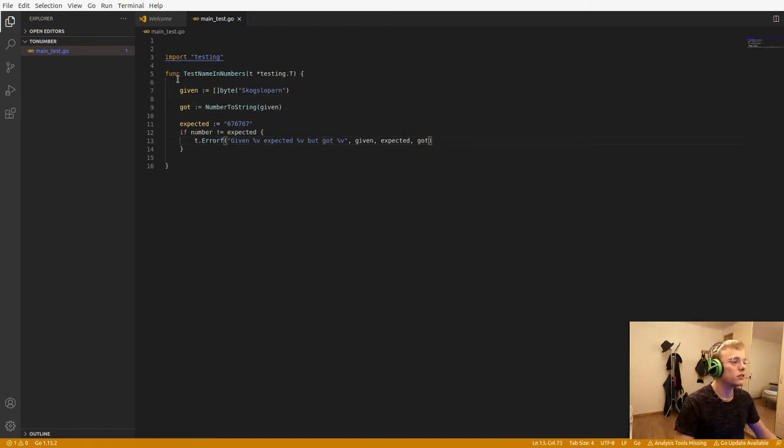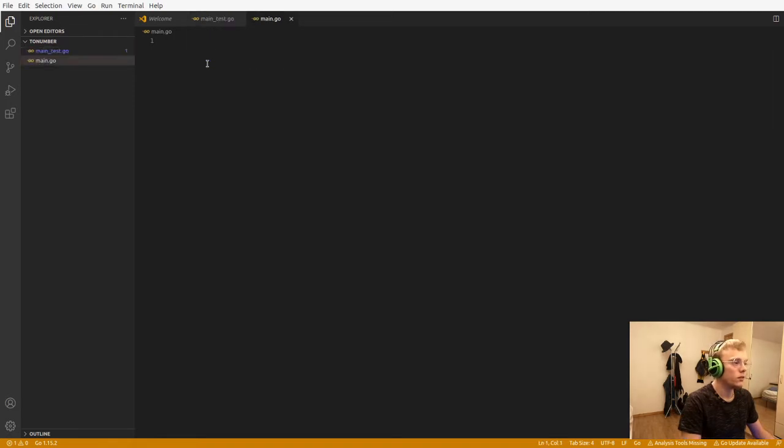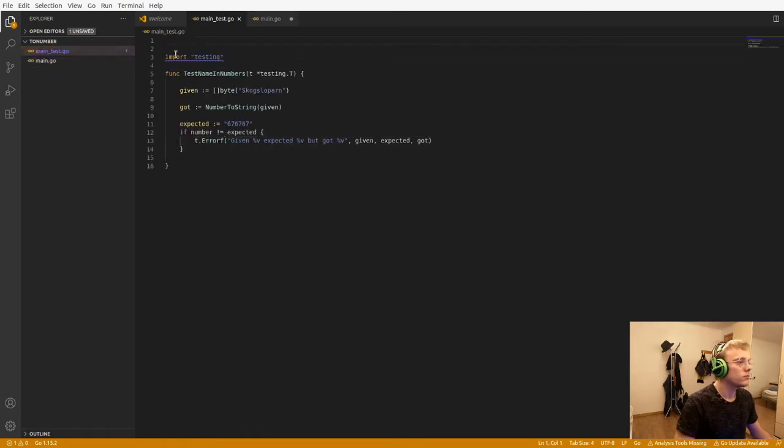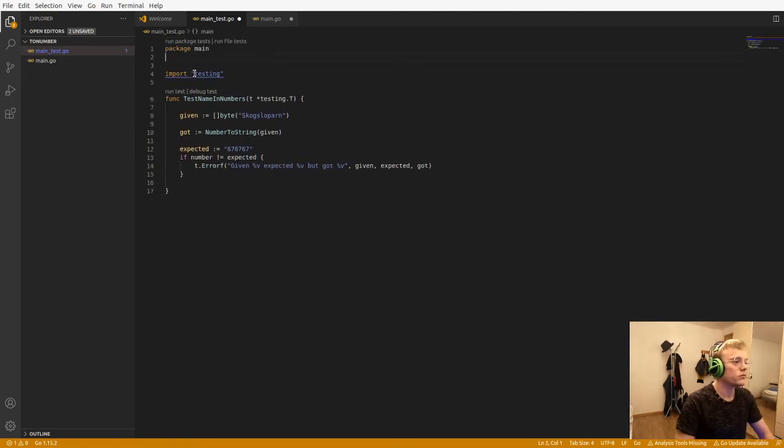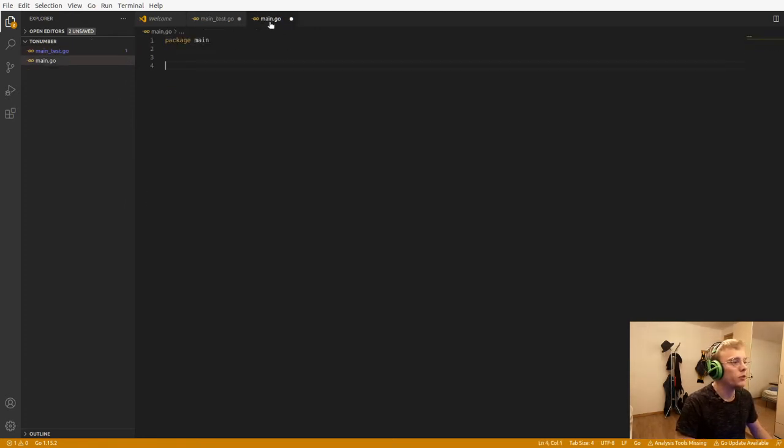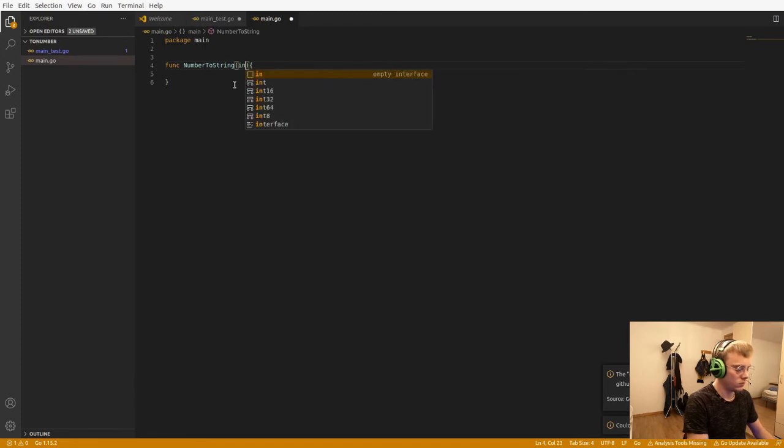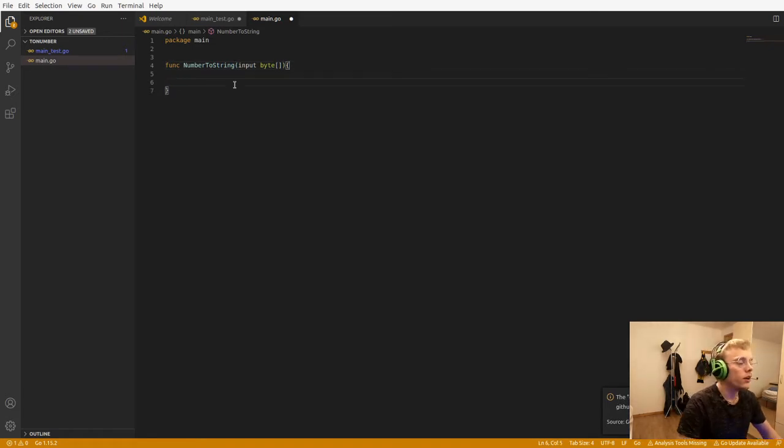So let's implement this. Let's make it in a new file, let's call it main.go, whatever. Number to string, given an input byte array.